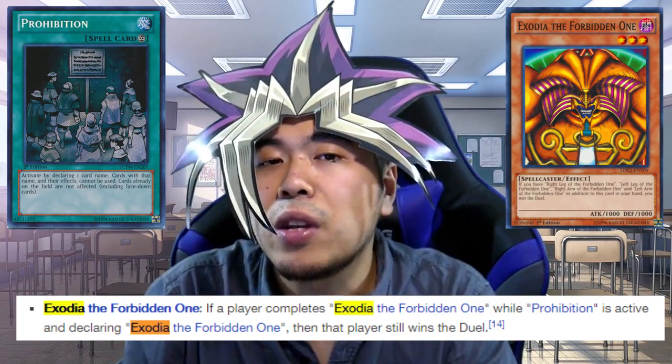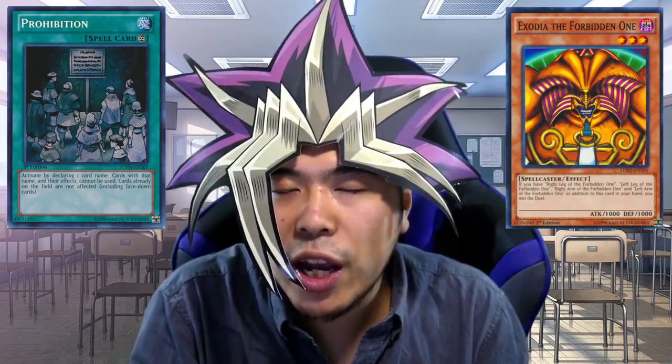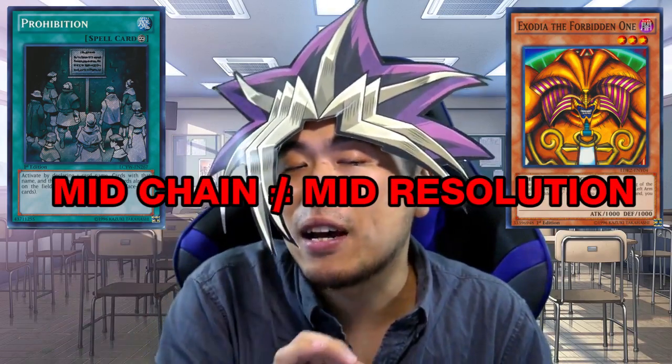Just as Exodia can happen mid-chain. If you're in the middle of a chain and you complete Exodia, you complete it. Mid-chain does not, however, mean mid-effect. If you're in the middle of an effect and you completed Exodia, however, you have to lose a piece due to the resolution of the effect, you still have to complete the effect. It's just every instance of the chain they check for Exodia's win condition. And that kind of summarizes Exodia's win condition for you guys.